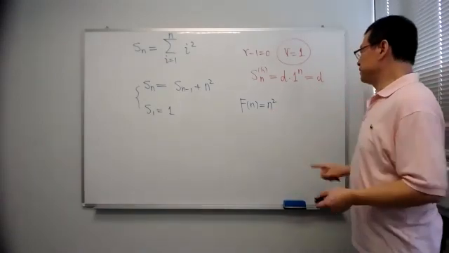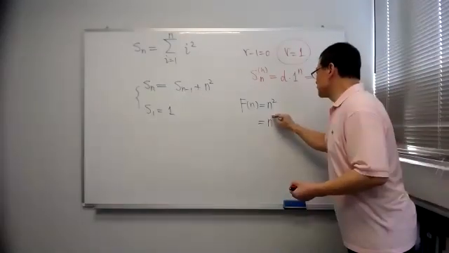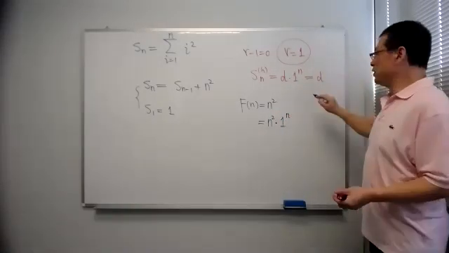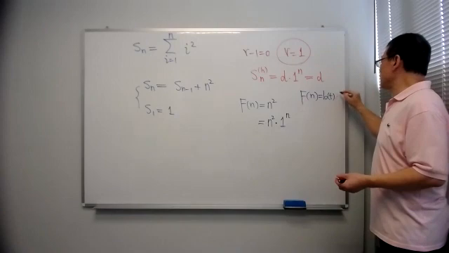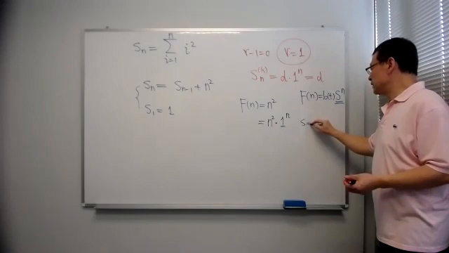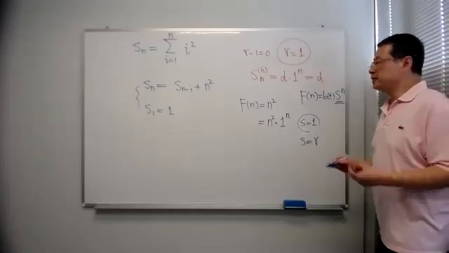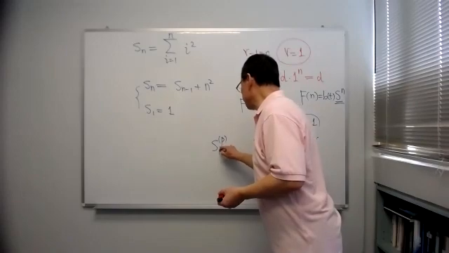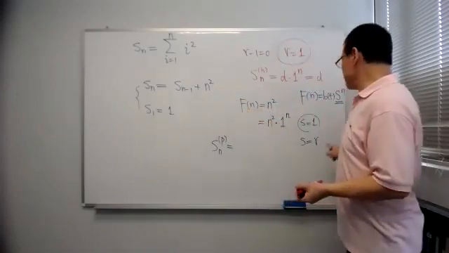Now here it's very important. This one is the same as n squared times 1 to the power n. So remember, in our formula, F(n) has the form of a polynomial in n times s to the power n. So that's s. Here s equals 1. In this case, s equals r. So that means the particular solution for this non-homogeneous part will be of the form of this one times n.